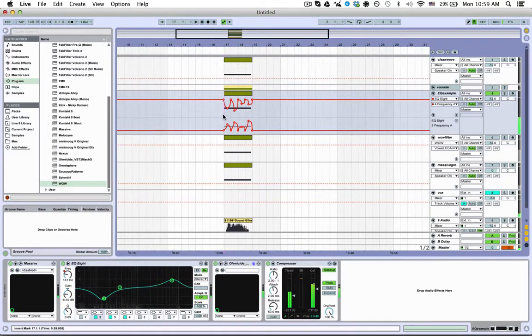Now, note that this is a different style of EQing than I would use if I was mixing. If I was mixing this into a track, I'd have this high passed and boost the highs a little bit. There'd be a lot more external processing, but this is a kind of artistic form of EQing, just with sound design, and this is just a basic example of showing how you can boost certain parts of the wave to get that effect.